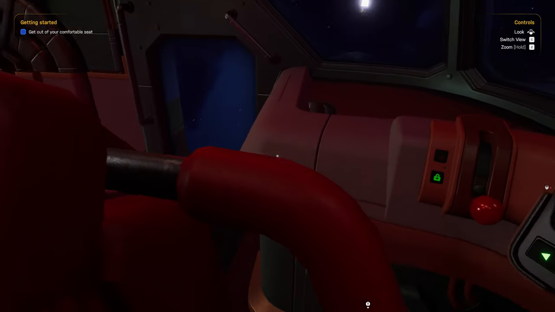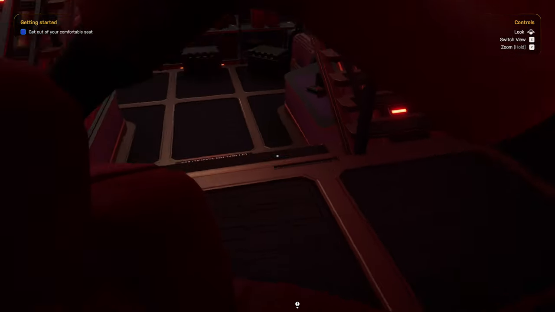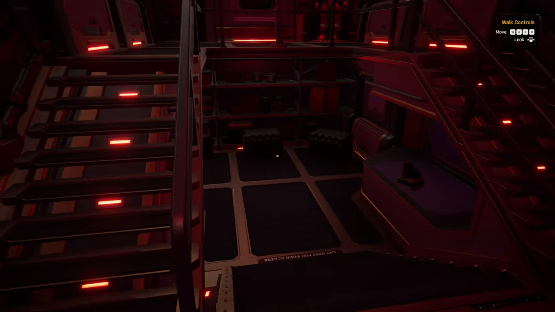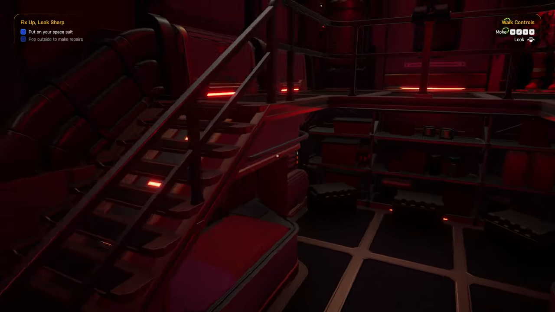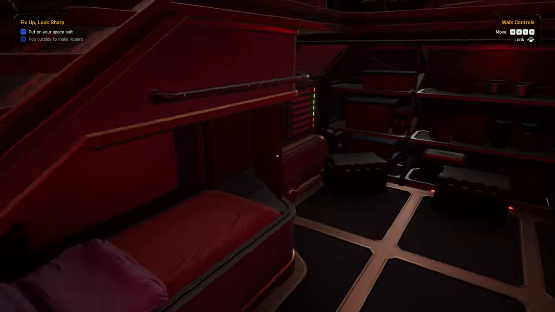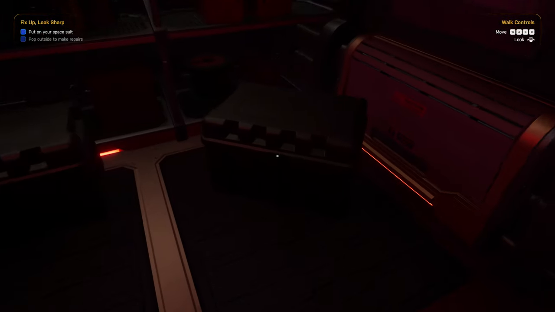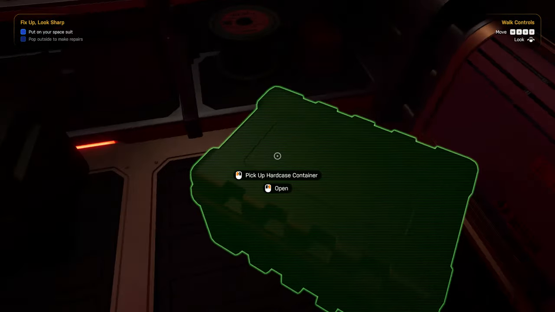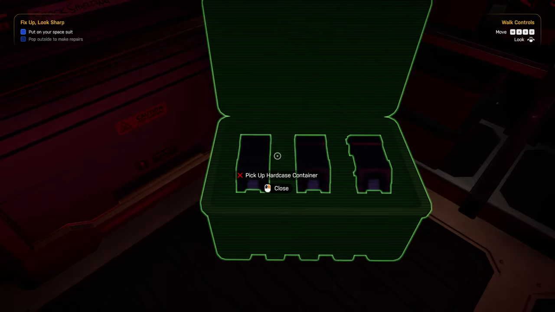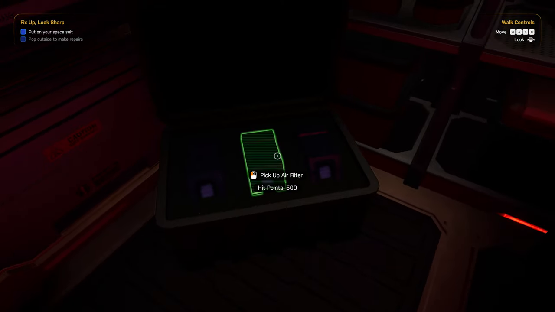How? Exit it. Okay. So this is a little tutorial, I guess. I have to fix the truck. Put on a space suit. So where is it? Space suit. One of the box. Hardcase container. Open. Air filter.